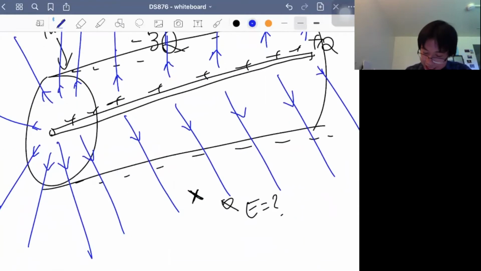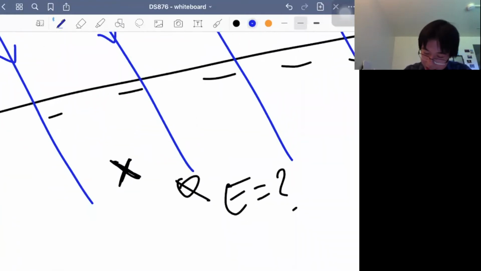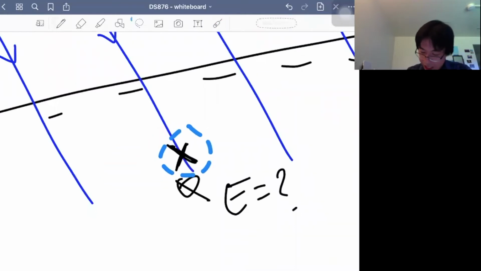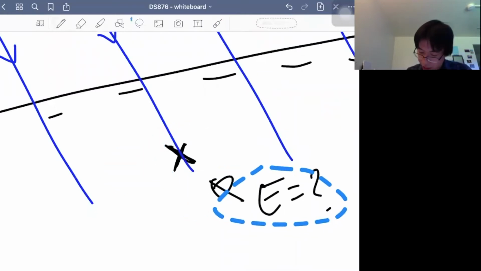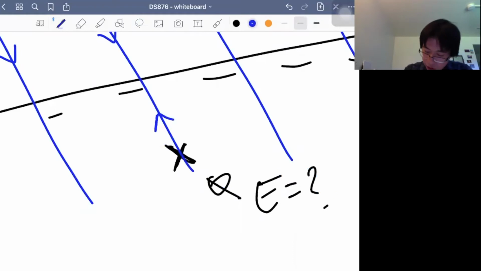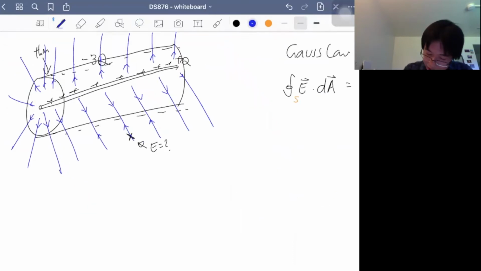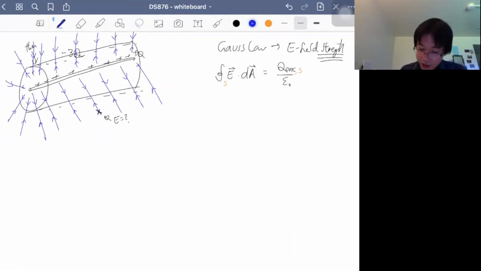How about outside the cylinder? Let's zoom in to outside the cylinder. If I put a positive charge here, in particular, I'm interested in the electric field strength over here, right? Which way will it go? Well, it's going to go this way. So outside the cylinder, it's going to point in because the surface of the cylinder is negative. Right, so that's your diagram. So the first thing you draw is that.